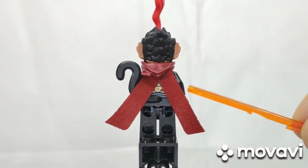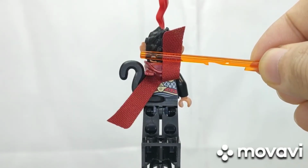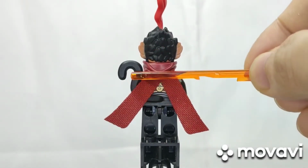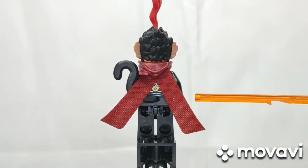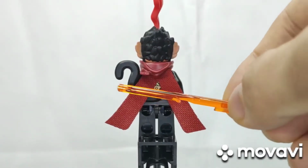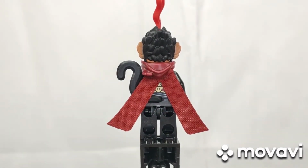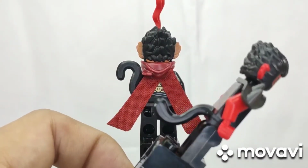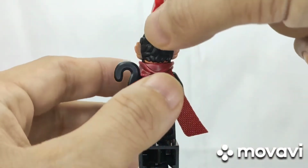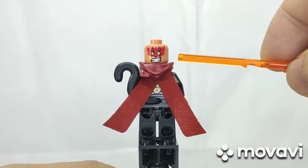And then let me just lift up the cape here. There's also very nice back printing, he has some mace armoring on his torso, and a very different tail piece for this one, because he has a vehicle in this set. So to be able to sit on the vehicle, he has to have his tail on the side, as opposed to how the other monkeys are in this series. So this is very, very nice detailing here. And of course, as opposed to the evil macaque minions, he has an angry face here at the back. Very, very nice.